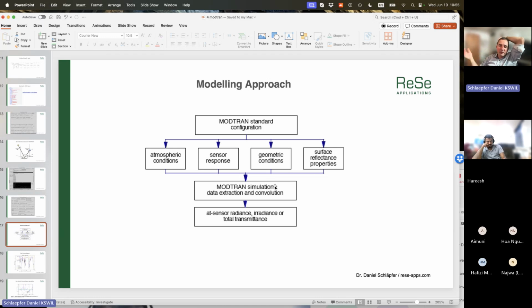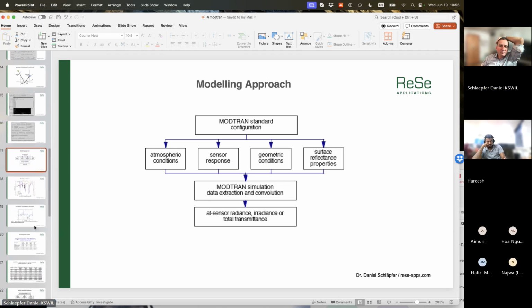After that you have to extract the spectra and do the convolution to your sensor. So that's just how the process works in the modeling. That's just in principle how it's set up. Questions about that? None so far.